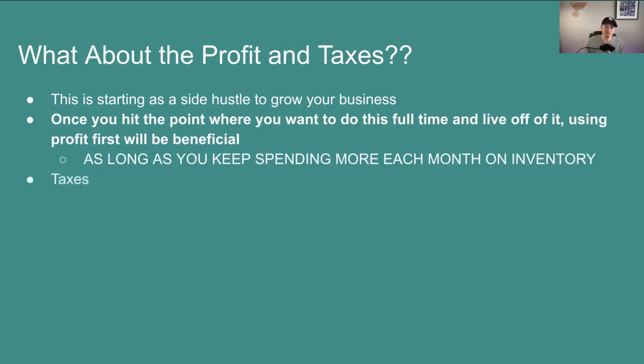With taxes, you need to make sure you have that money set aside. Some people will pour all their tax allocation back into inventory for 10 months to utilize that capital to buy inventory that's making them more money, then in the last two months pull out a lot from their allocations to cover taxes. Others keep a separate tax account throughout the whole year and have the taxes ready at the end of the year. There are a ton of options, but it's important to make sure you allocate for taxes as you're growing your business.